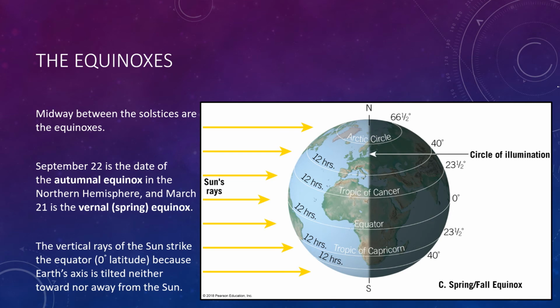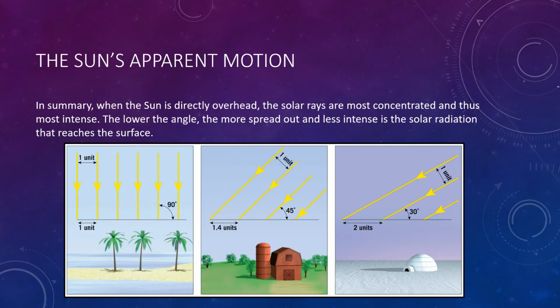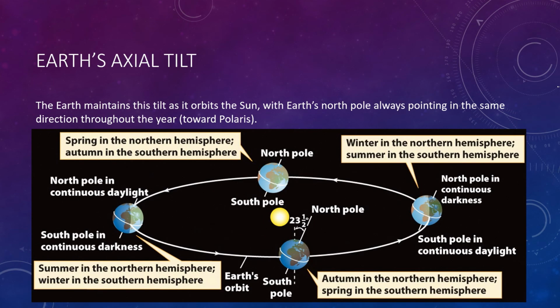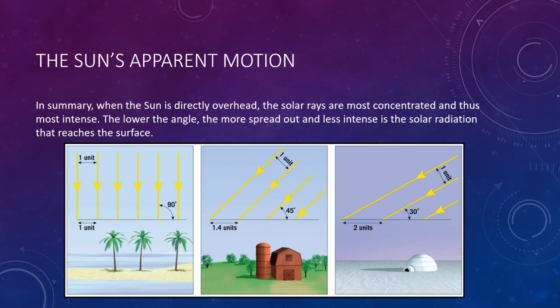because Earth is in such a position in its orbit that the axis is tilted neither toward nor away from the sun. And I'll actually step back for a moment. So here, on our equinoxes, it's spring and fall in these two cases. We're not tilted more toward or away from the sun. So we're in fall or spring as a result.